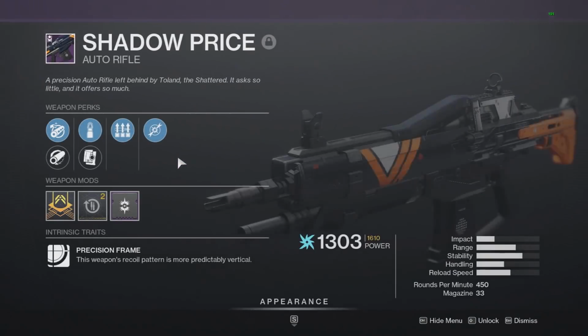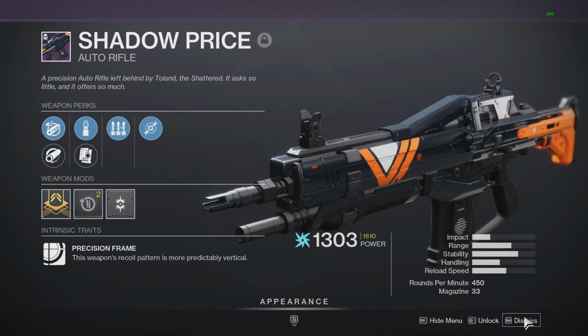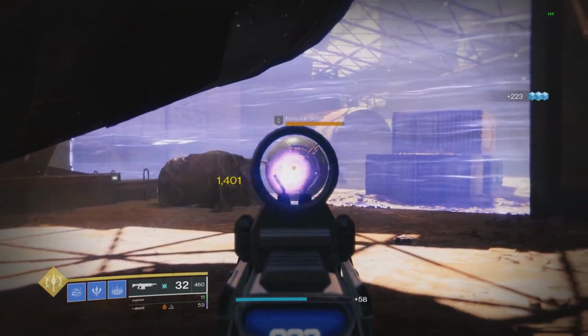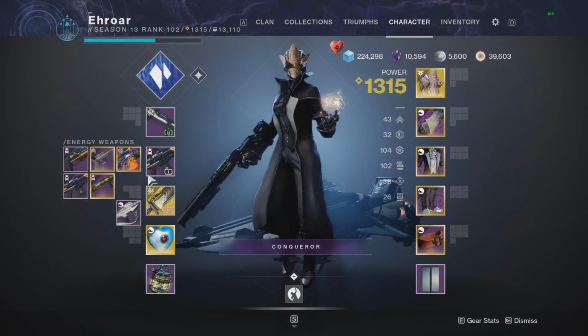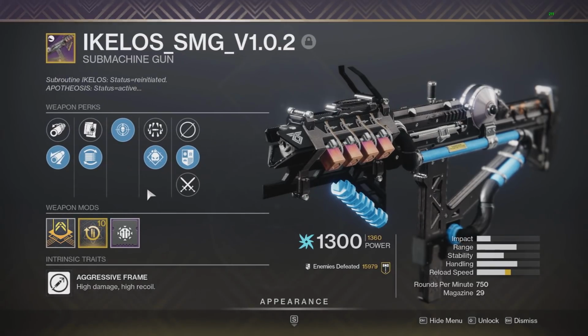I say the universal god roll would definitely be Feeding Frenzy and One for All, because this auto rifle desperately needs that 35% buff, which leads me to why I'm not a fan of ARs, especially 450s right now. If we look at the damage of the Shadow Price on the server, it hits for 1401, which, you know, doesn't seem too bad. But we go and swap over to a 750 RPM SMG with no damage perks, no minor spec, no major spec, nothing like that.